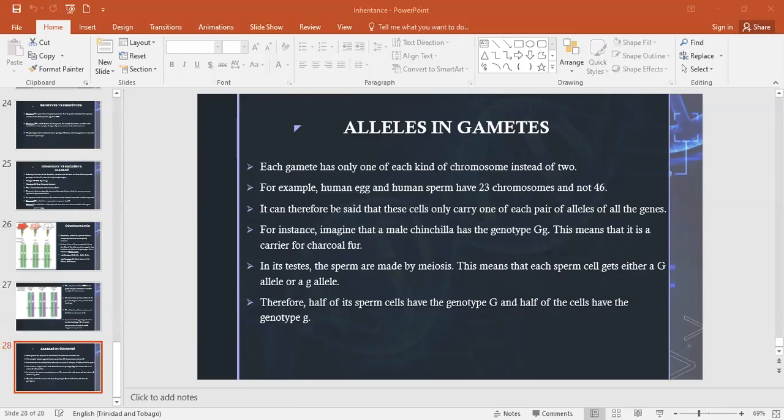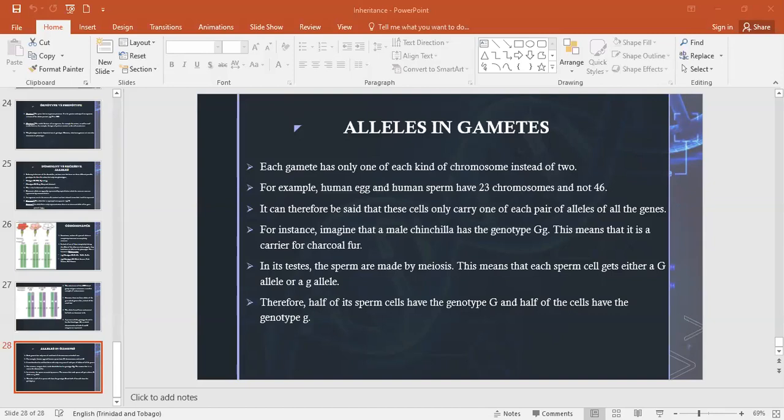You put down your gametes for your sperm, which is capital G or small g, and then for the egg, this is supposed to be recessive, small g, all right? They made a mistake. And then you multiply. So capital G by small g will give you capital G, small g, all right? Small g will never go before capital G. It's always capital and then small, all right? And then you have small g multiplied by small g to give you two small g's. This is heterozygous and this is homozygous recessive.